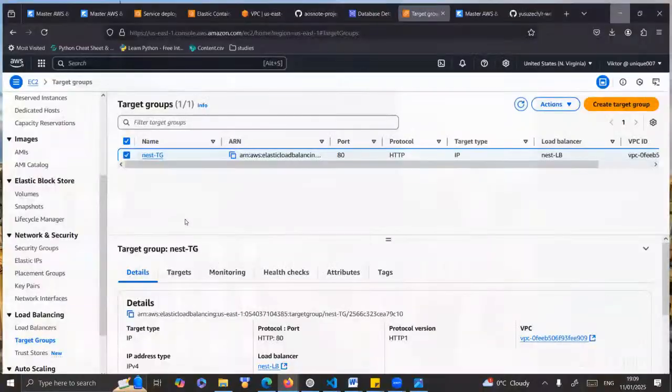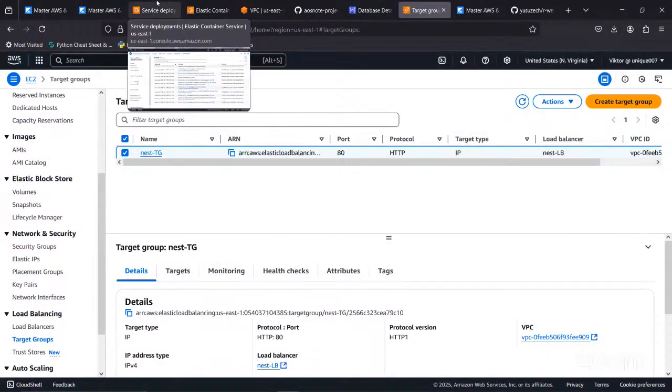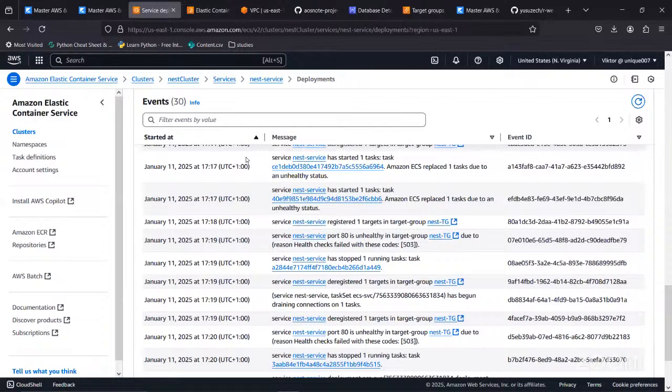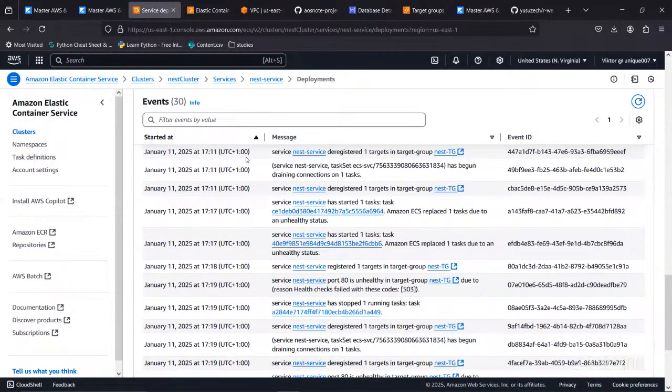All right. I've gotten to the ECS. I've created my cluster and service. I've deployed the task definitions and all that, but I'm getting an error. I've not been able to properly host the containers, and they are giving me these errors. I'm getting 503 errors. Yes, port 80 is unhealthy.